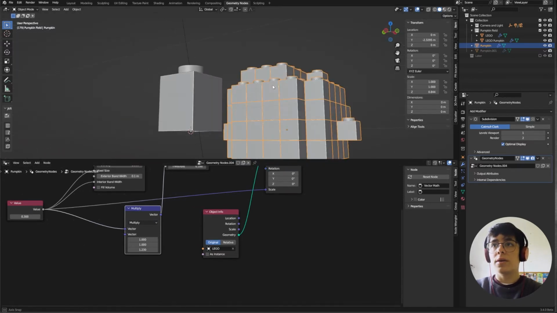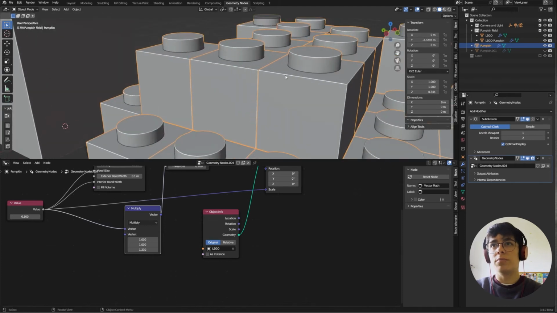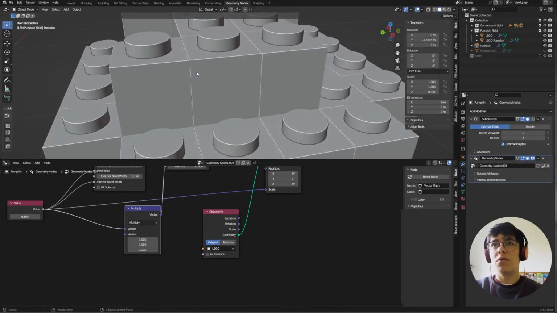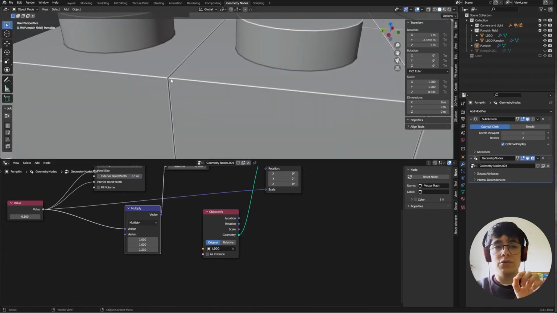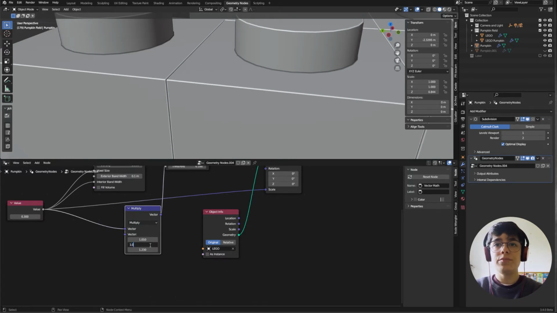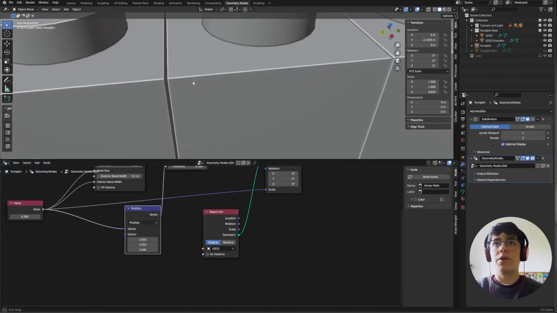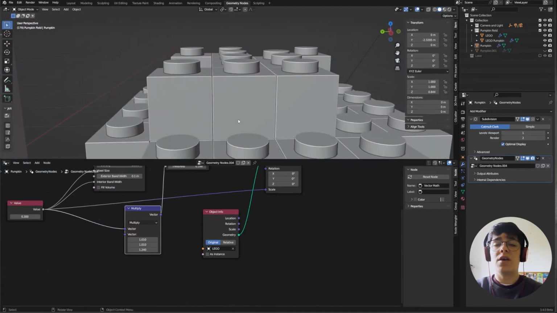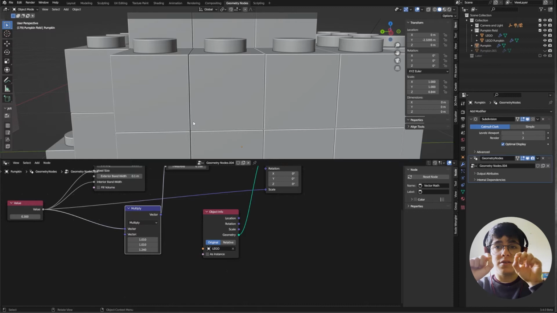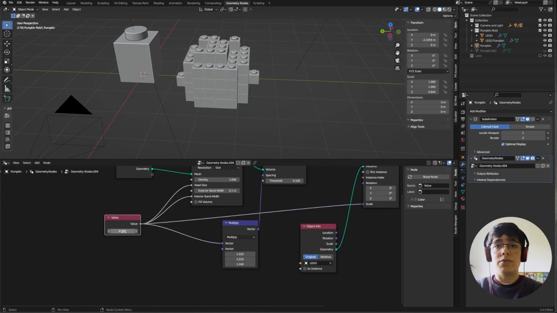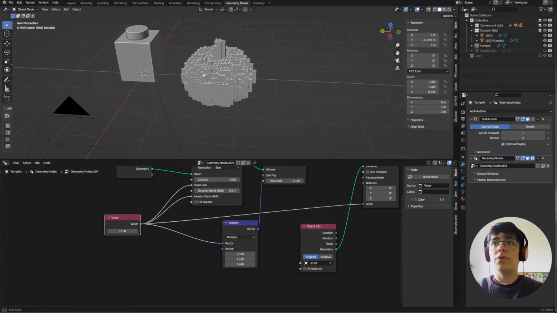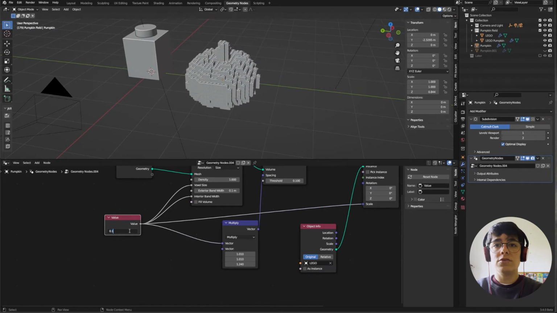But now we are facing another problem, as you can see, they are all connected and I really want them to have a little space between them. So I'm going to add one value here, one value here, and one value here. And as you can see, they are a bit separated because every Lego piece is a bit separated. Okay, and this is how you create it. If you want them to be smaller, you change this number, and here it is. So let's do a few more things.